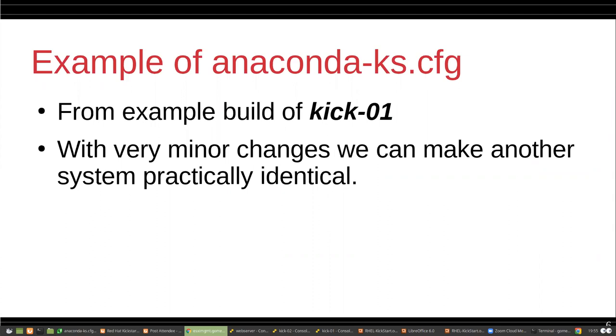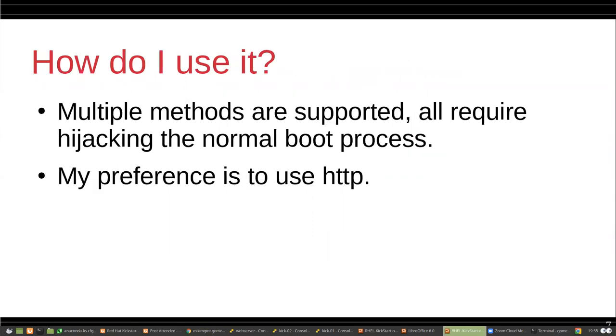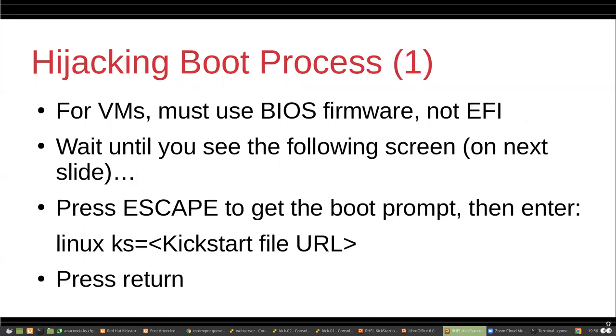So how do you use that? Notice I've got it on a web server. There are multiple methods supported, and you have to interrupt this normal boot process. My preference is to use HTTP just because I've done it a bunch of times. And get my VM back up here.